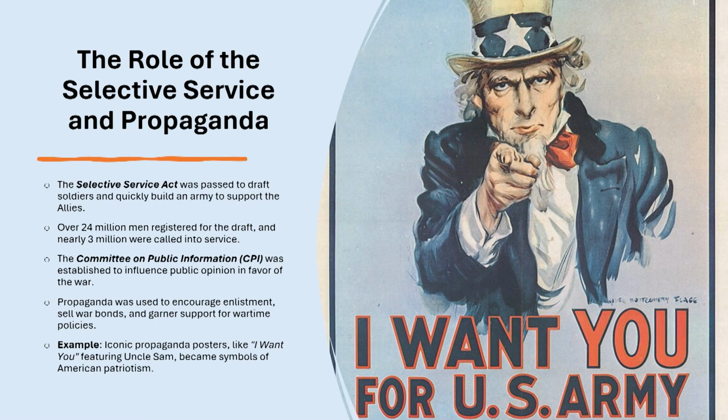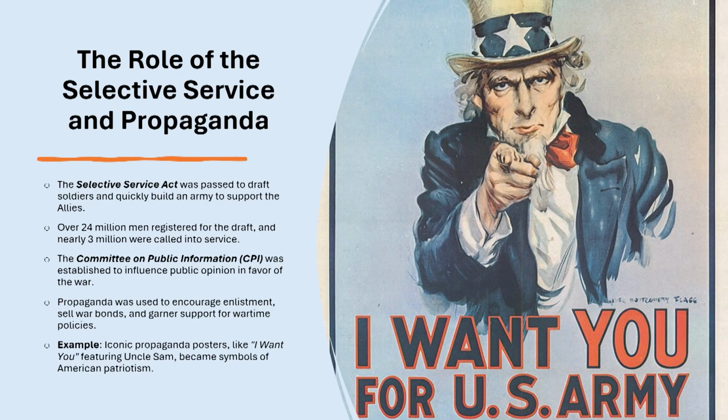The role of selective service and propaganda. So when the United States does get involved in the war, the Selective Service Act was passed to draft soldiers and quickly build an army to support the Allies. Over 24 million men registered for the draft, and nearly 3 million were called into service. The Committee on Public Information was established to influence public opinion in favor of the war. Propaganda was used to encourage enlistment, sell bonds, and garner support for wartime policies.